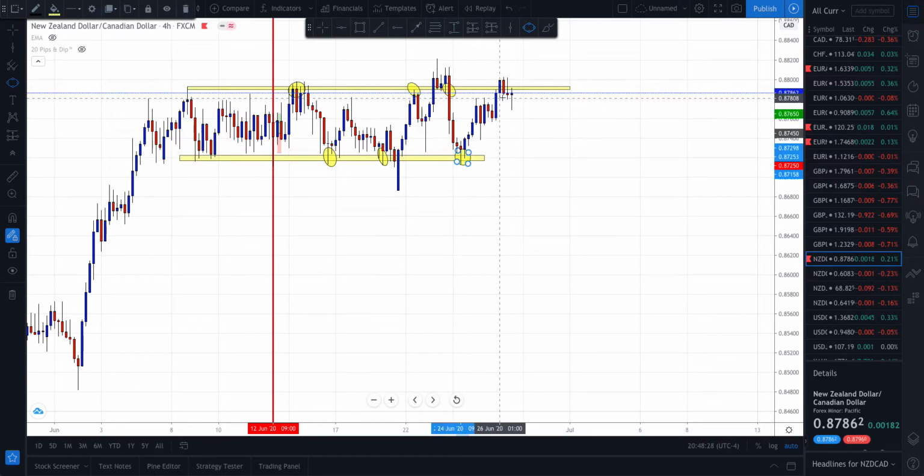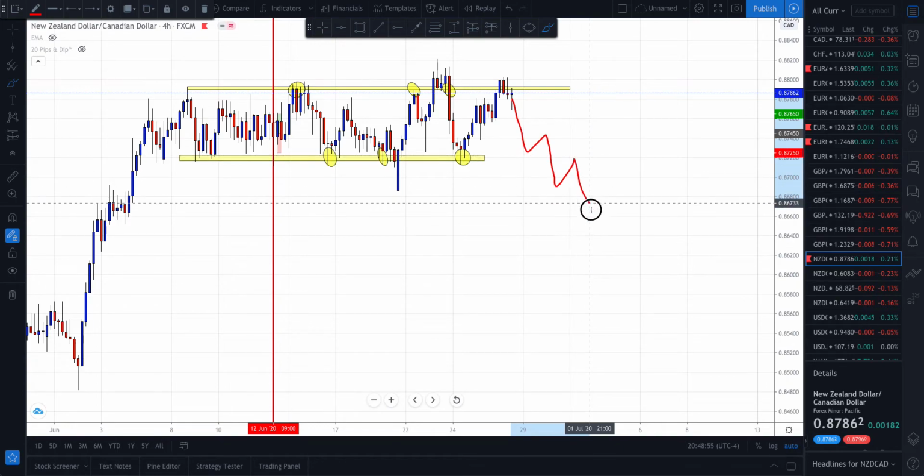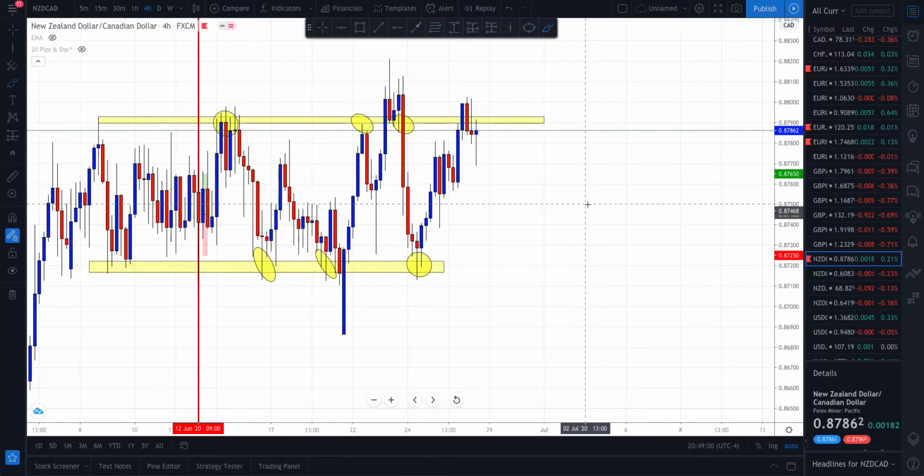Multiple entries in there. And now we're waiting to see what's going to happen here, but you can almost guarantee you're going to get your 20 pips before it comes back down. This trade is either going to decide to come down, break up, retest, and go. Or we're going to come back down, bounce off here, break that support, come back up, and ultimately fall. And that's how easy this strategy is, guys.